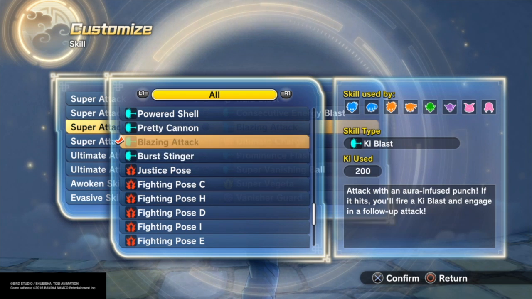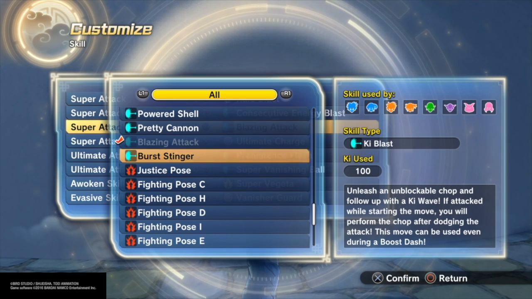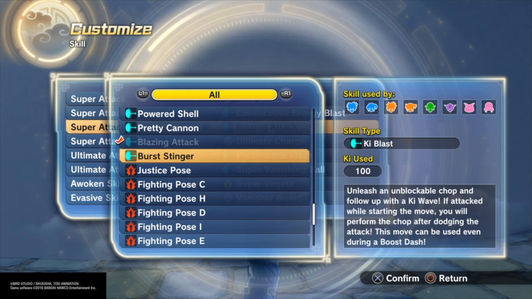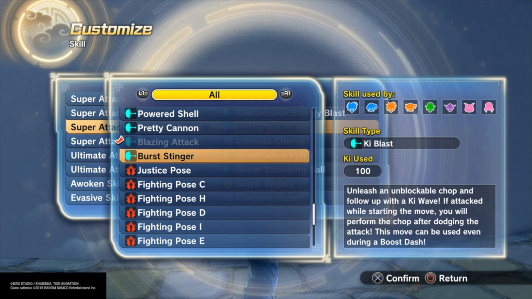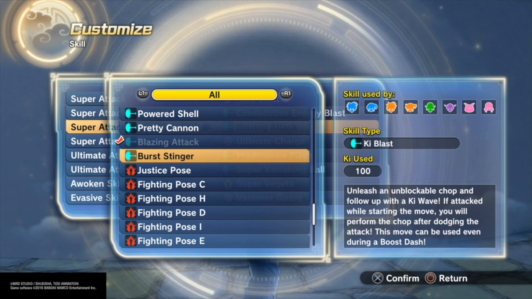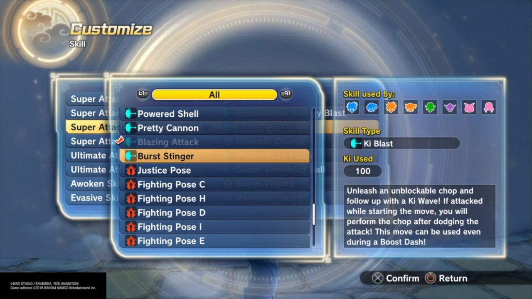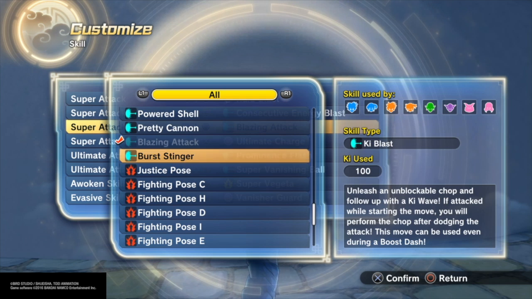Yeah, I guess this does deserve a spot in your super attack list. Because first of all, the attack is unblockable, but you can also dodge if your opponent attacks you while performing the super, in the sense that you will just dodge it and then perform the attack. So your opponent can do nothing about it except take the hit. This move can be used even during a boost dash. Oh wow. So you do the boost dash, which is basically the light attack button and the ascending button, so square and X for PlayStation, and I forget the Xbox inputs. Anyway, you perform that boost dash and then you can also use this super.